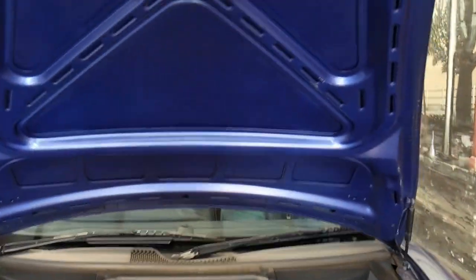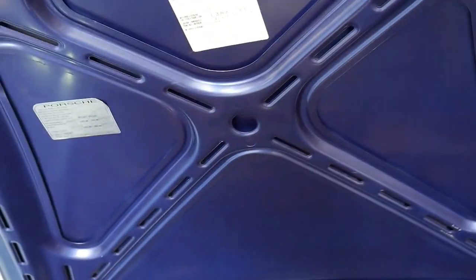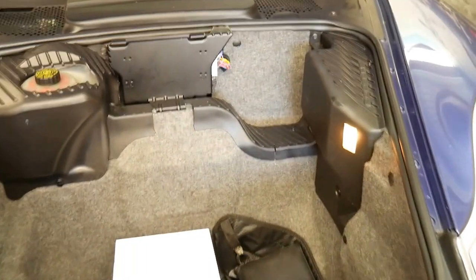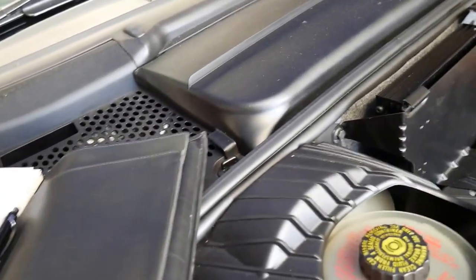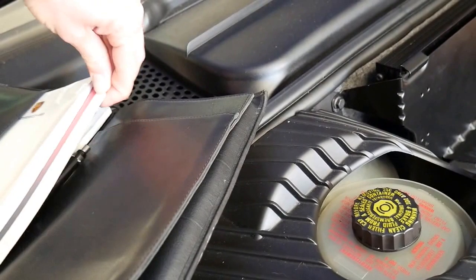Other things to look for when you're looking at a 996, you should check that it's got this sticker here. If they've been involved in a major accident, they usually come off and don't come back. This is the original stereo, and it's got a cover as well. All the tools are present, which is great. We'll have a look at these books. There's a number of books. I'm not going to go through all of them. We did take some photos.